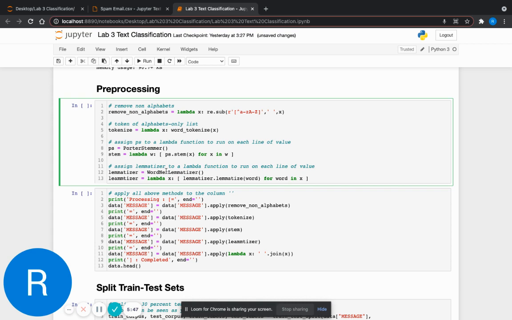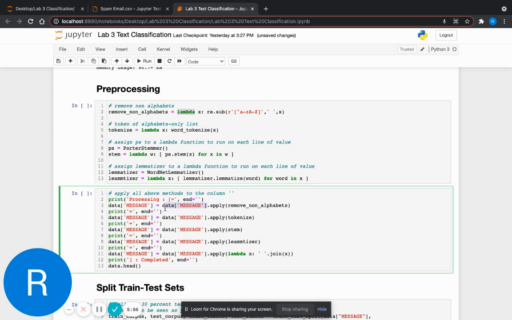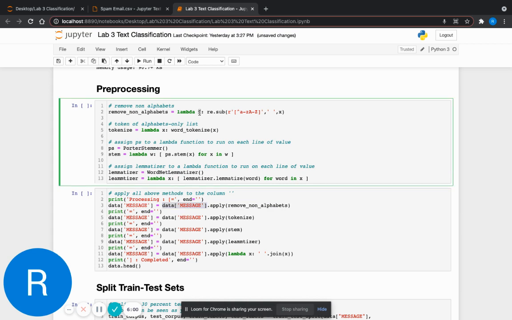A very easy introduction of the lambda function: lambda means it works on each value. On each message over here, we apply the lambda function. X means the input. You can name it whatever, but it should be consistent with the output. The output is a string that replaces everything that's not an alphabet with a space.